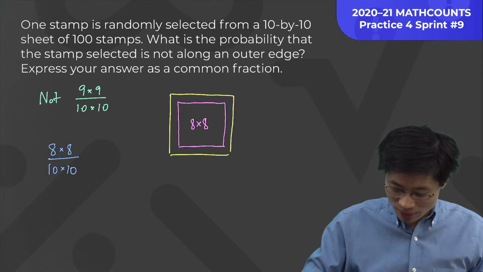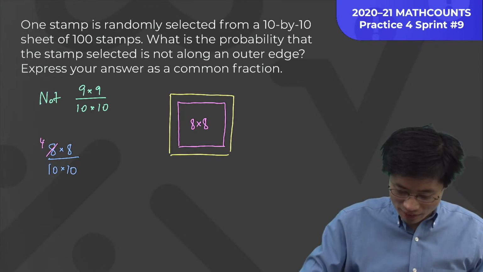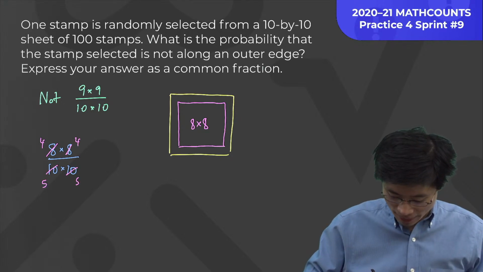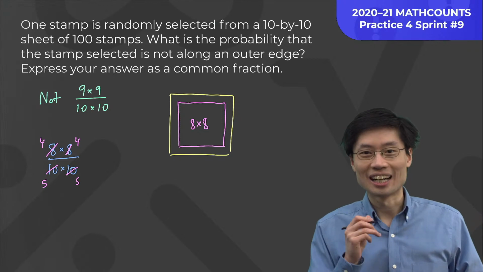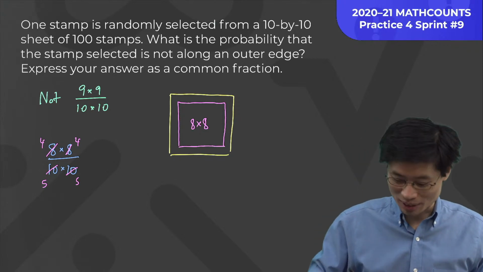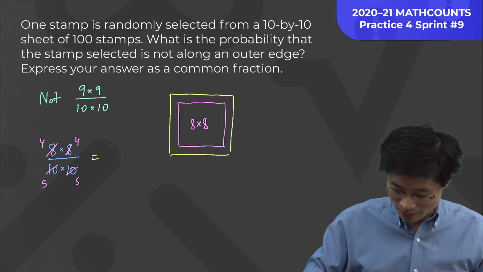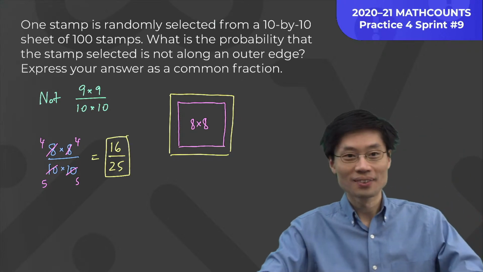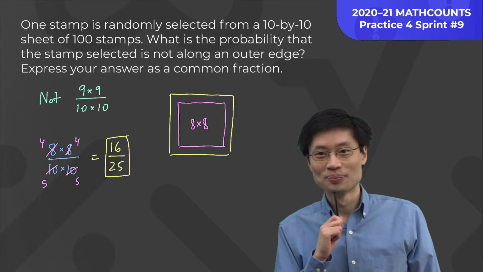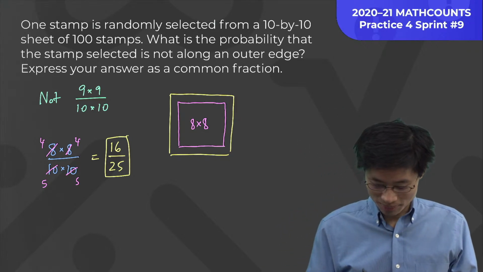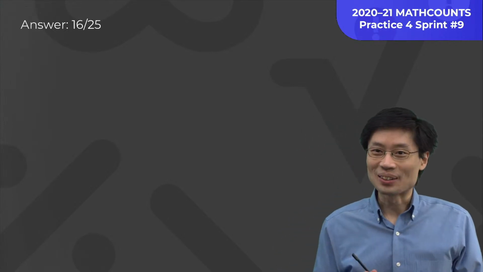So okay, let's keep going. Oh, cancel some stuff, right? This is 4 and this is 5. And over there it's also 4 and 5. Now I'd like to multiply that. People said that they do use picture frames. Okay, good, so I'm not that old. 16 over 25, and that looks to me like the answer. Yay, 16 over 25. Okay, more questions.